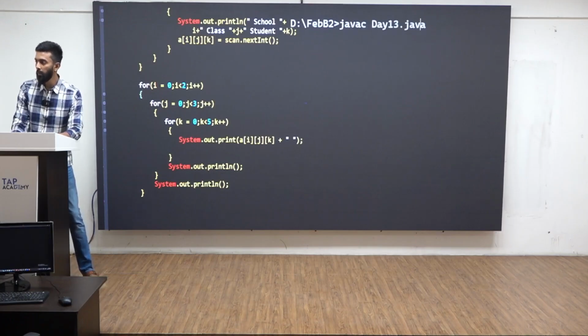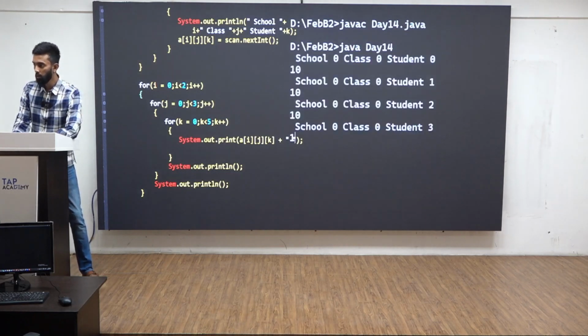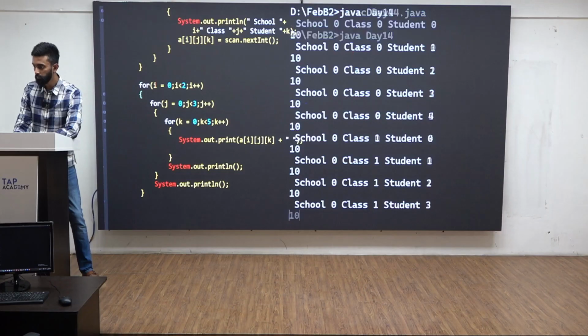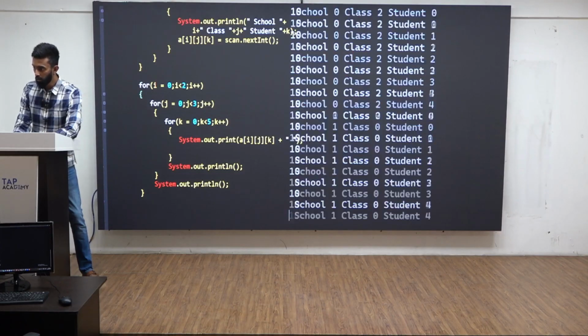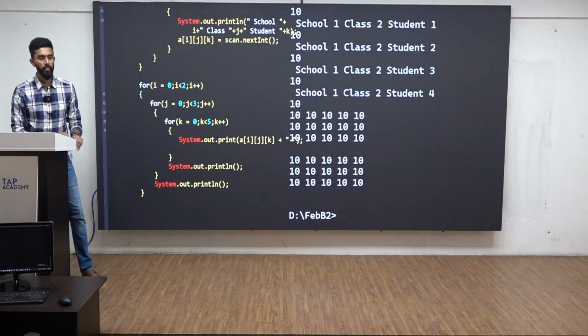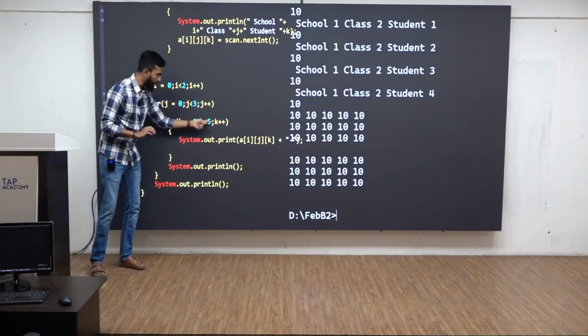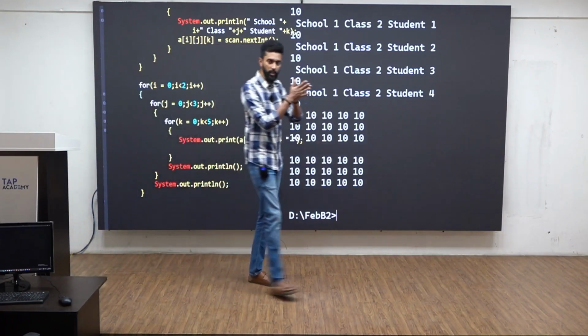If I were to compile this, day 14, if I were to execute this, you can quickly see, I'll just type out the values for you. So I am now in my last classroom. Observe this. Now I am my last student. If I press enter, correctly it works. So whether you use length or whether you hard code values, output is exactly the same.